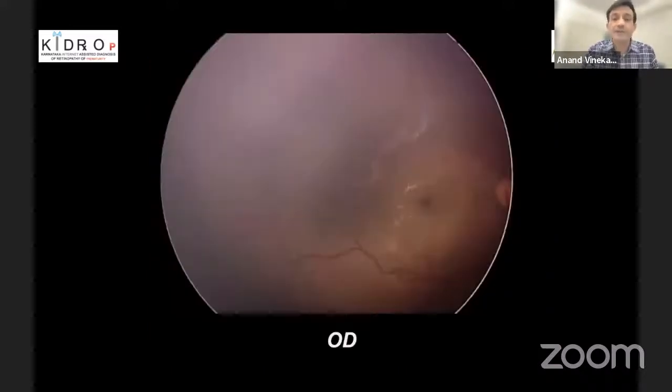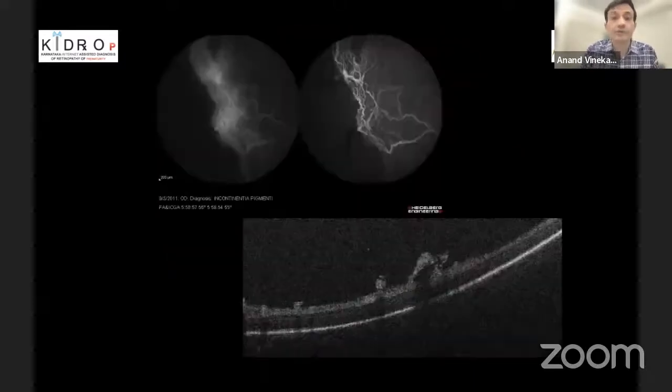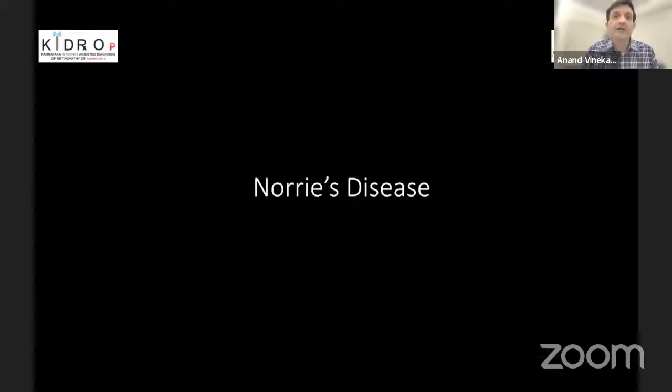Now, this is a condition, incontinentia pigmenti, not as uncommon in India as thought to be. It's an X-linked dominant condition. You see these pigmentations, and often the diagnosis is made by a dermatologist or a pediatrician. If you're lucky, you see neovascularization and can do the treatment. Often, unfortunately, these babies come with already advanced retinal detachments, sometimes in one eye, and therefore you need to make a diagnosis. This is where angiography showing the neovascularization, and here the NV on the OCT as well, lets us make a very selected treatment.